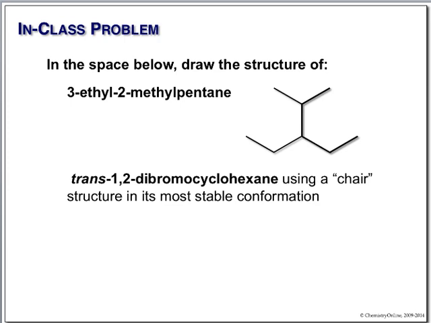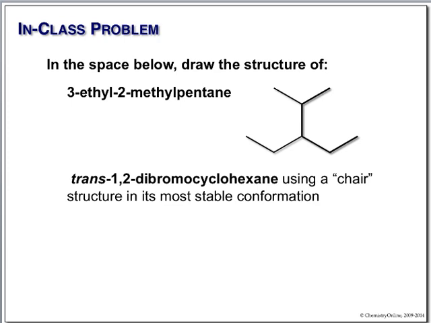Now remember, we could also look at this and say, okay, 1, 2, 3, 4, 5, that's a pentane, isn't it? And here at carbon number 3, we have an isopropyl group. But that's not as good of a name, is it? Because we want the greatest number of constituents. Isopropyl would only be 1. This way we get 2 of them.